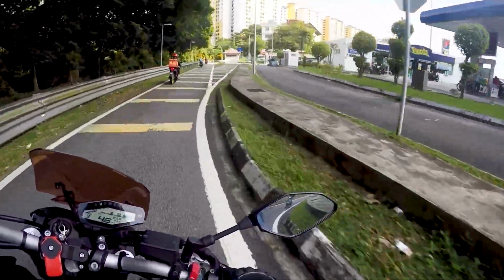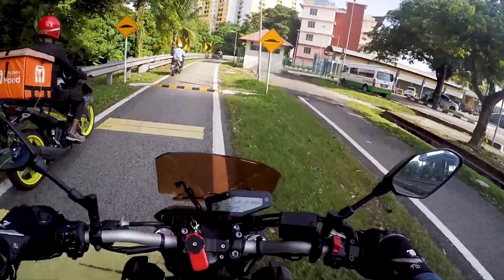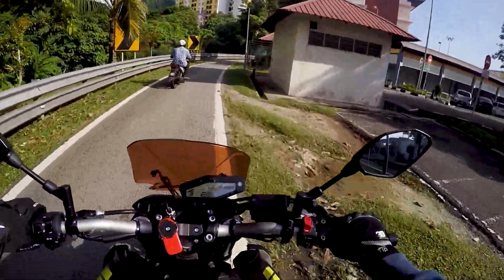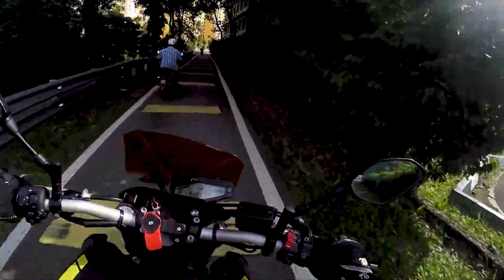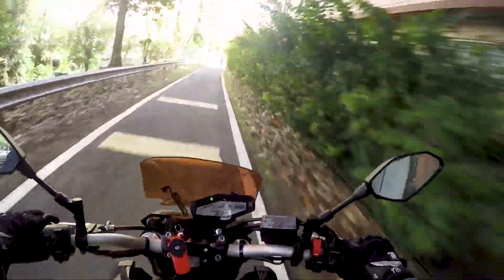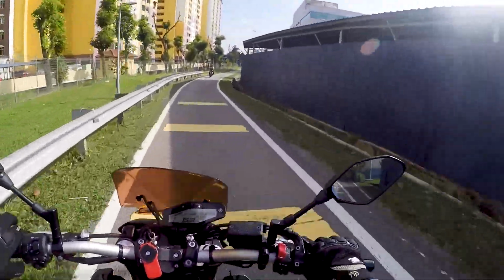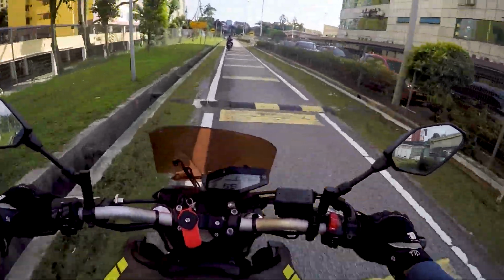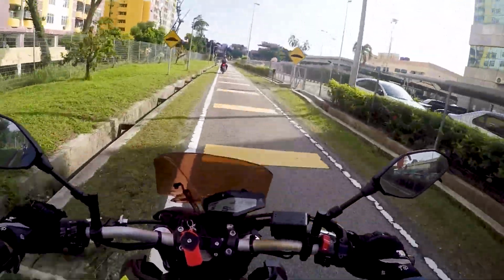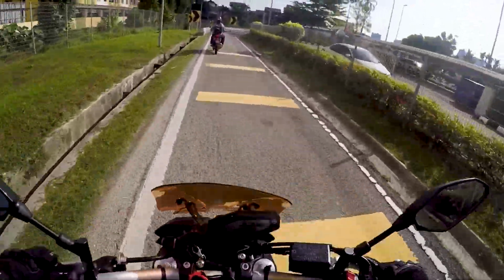Tapi honestly, aku tak tahu lah macam mana korang yang bawa kereta ni boleh hadap. Aku pun yang bawa kereta. Aku yang bawa kereta. Aku tak boleh tu. Bagi aku bawa kereta ni. Ui, one thing about driving a car is actually kau mengantuk tau. And then the other thing is, ngantuk tu satu hal tau. Aku nak menunggu mat. Aduh.